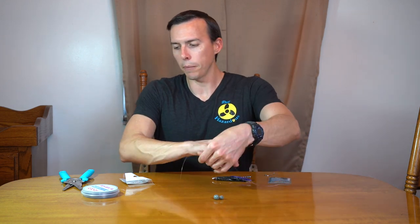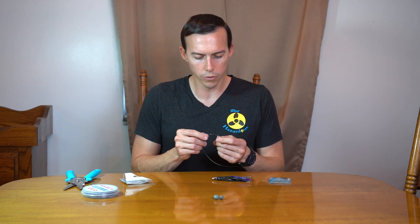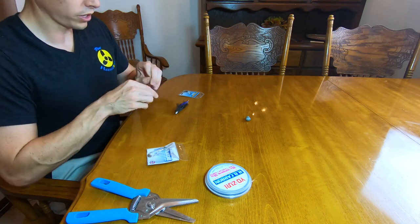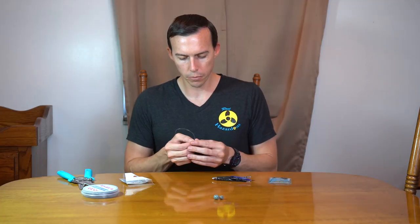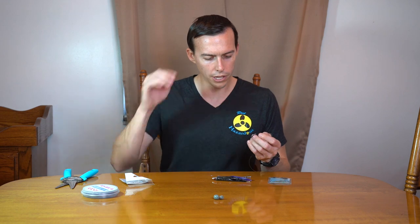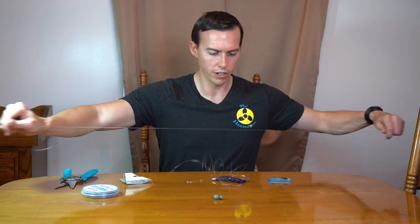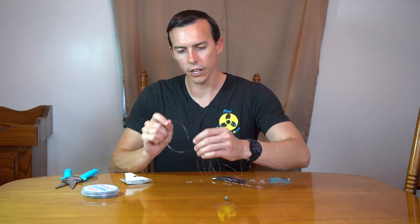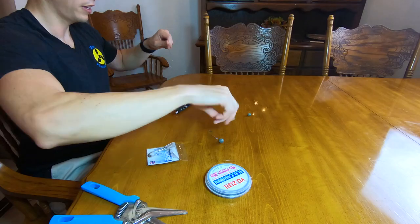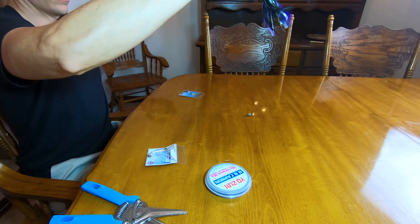So, got my line. This is a 22-foot leader. Can tie it to a hook. I like either an improved cinch knot or a Palomar. Both very strong. Trim the excess off. You don't have to trim it super close because this is going to be hidden in the lure. Find the other end. Slide a little weight on. Put it through your lure. There we go.